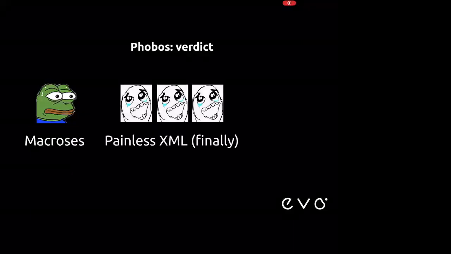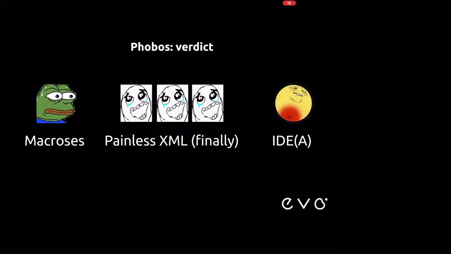So macros, it's a bit scary, but it's finally a painless API for XML in Scala. As I remember, there was only Scala XML, which doesn't provide mappings into case classes, and one library which works strangely. Compared with them, Phobos is very great.